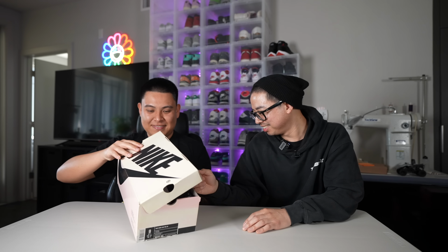So we got a pink box here from the pink box series era. This is a solid era right here. Look at the box, I like how it fades in the gradient. And then when you lift the lid, it's going to show how pink it is.